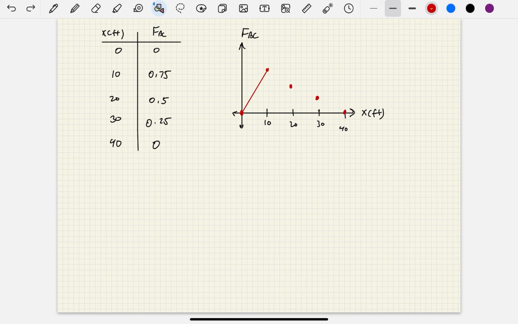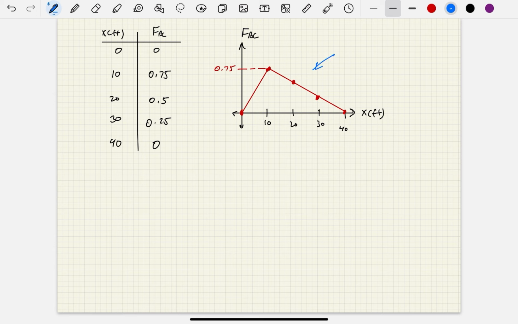for that member, okay? Let me draw this a little bit better. If you draw it to scale, you know, these points are going to line up perfectly, okay? And this high point right here, that's the 0.75, okay? So what do we notice about this? This is linear. Specifically, it's piecewise linear.